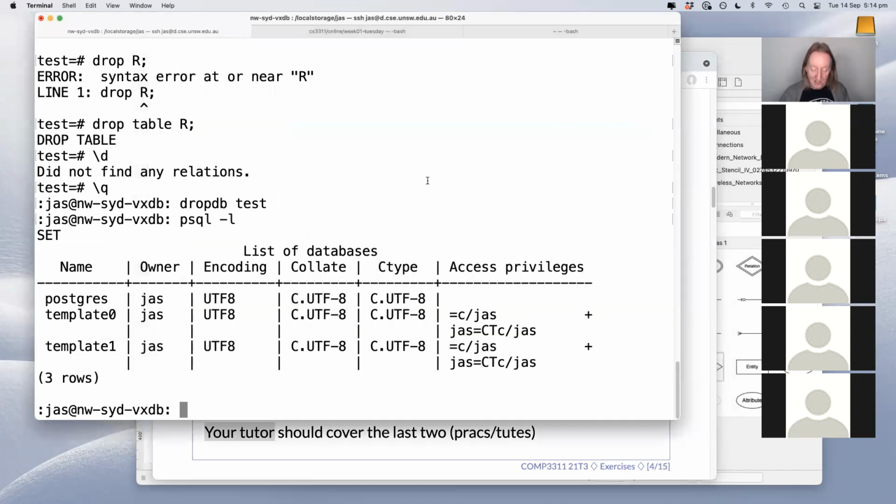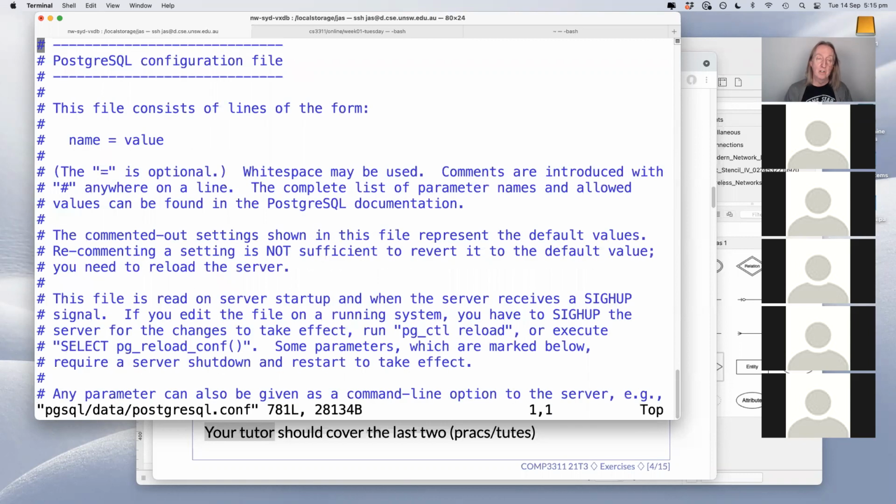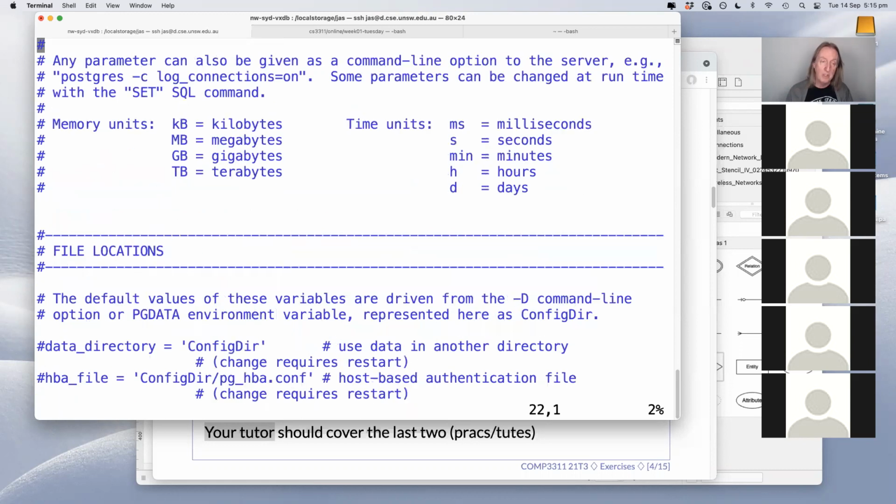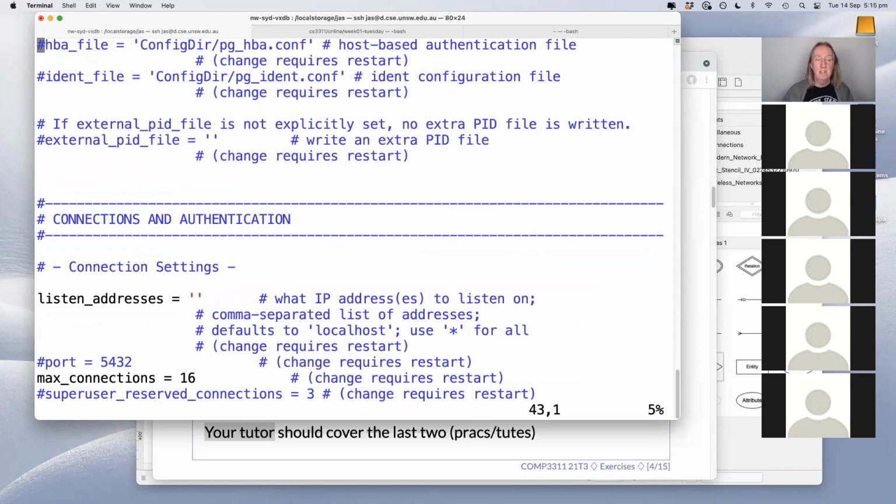All right, one last time. BI, PG, SQL, I'll just do it differently. All this has to work together. You have to have set up your environment and you have to have set up the conf file to be consistent with that environment. So we go down here, connections and authentication, turn off the listen addresses, otherwise it'll try to do TCP/IP and that doesn't work.